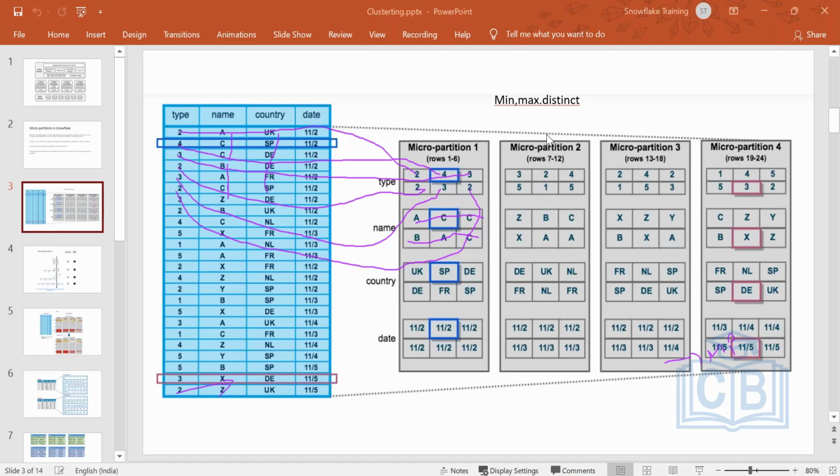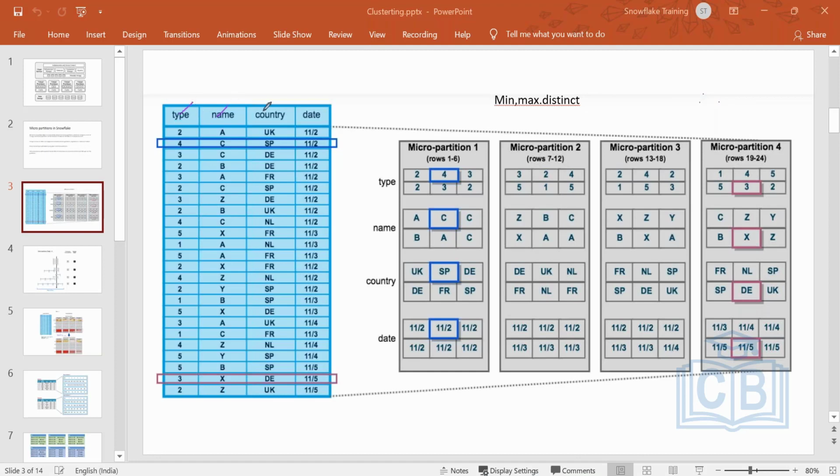So if we upload the data into a table, in the backend it will be saved in this structure. When I say micropartition, it will be saved something like this in the storage layer. In the backend, it looks like registers in the CPU as we initially studied, but this is how it looks.